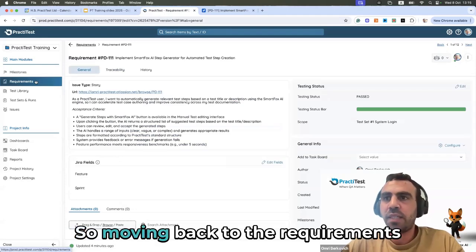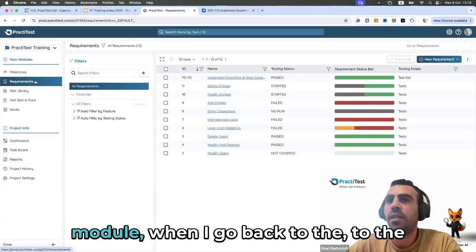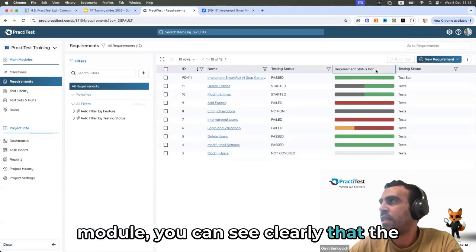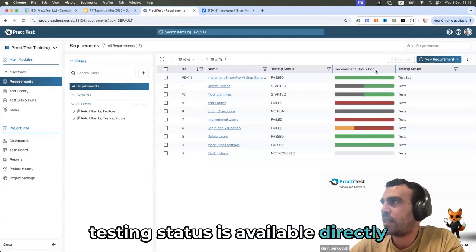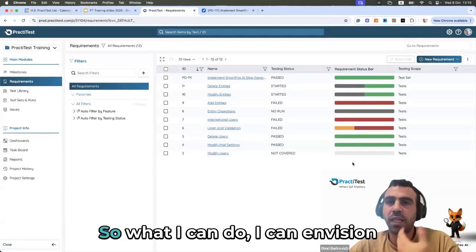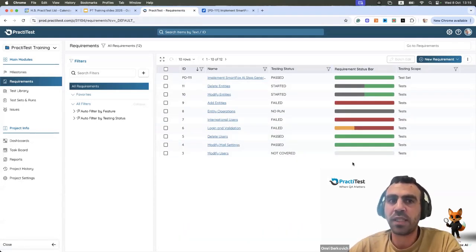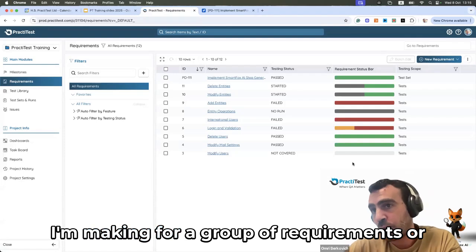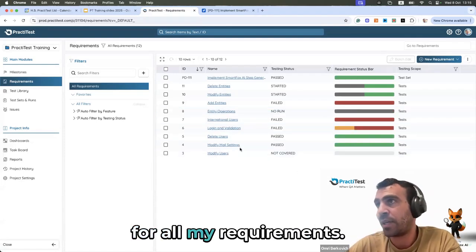So moving back to the requirements model, when I go back to the list of requirements that I have in the model, you can see clearly that the testing status is available directly from this list. So I can envision quite easily the progress that I'm making for a group of requirements or for all my requirements.